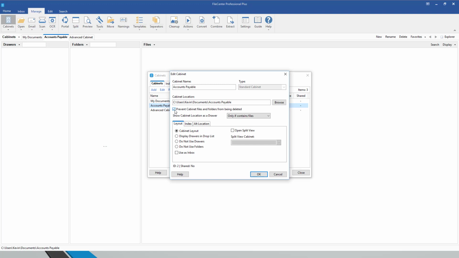When we check this box, it just makes it so that you can't delete anything, and that includes moving. That's really important, because moving is, give or take, about the same as a delete. You don't want anything just being moved randomly, so in the cases where you want to protect all of those folders and files from being deleted, this is a good box that you can go ahead and check.